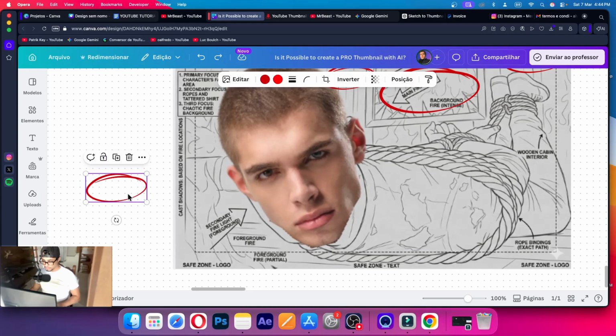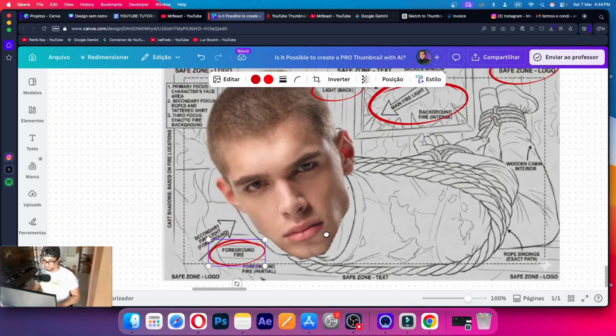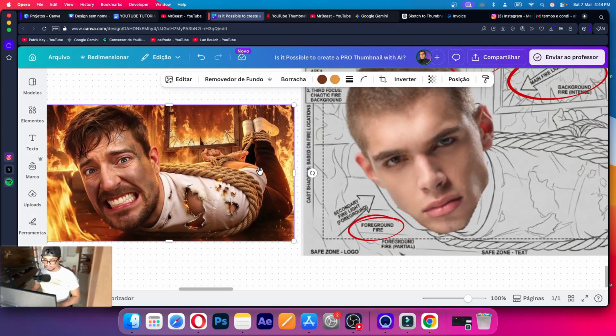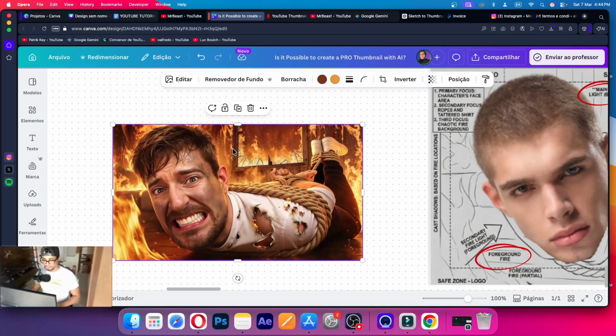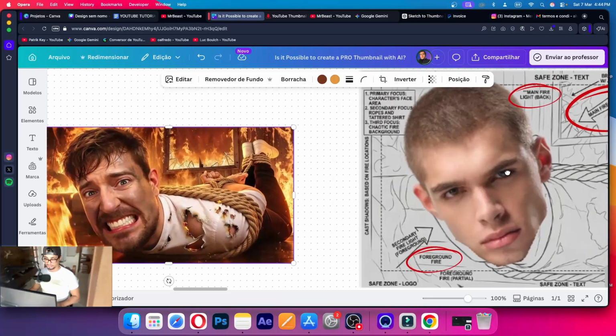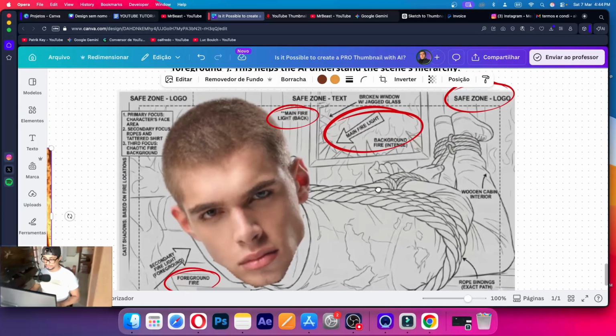So let's have a look here. You have a couple of elements, very basic, that AI describes for you. AI analyzes the YouTube thumbnail references, pick any type, and it takes every single element in the scene and you turn it into the sketch. This is what happened. As you can see, this is the MrBeast thumbnail and this is the sketch.